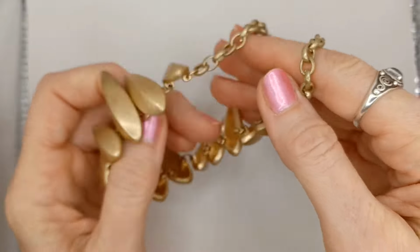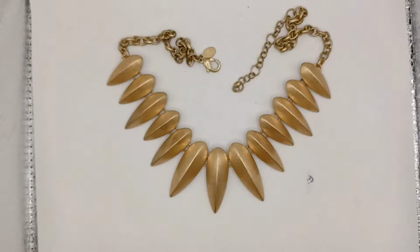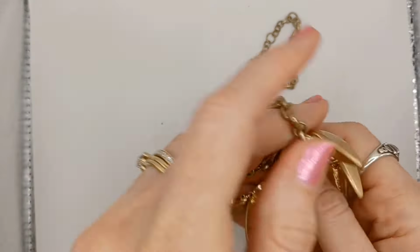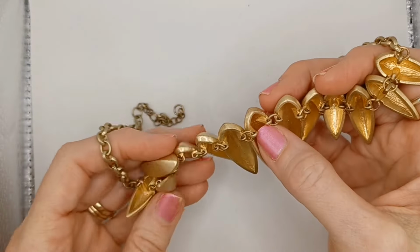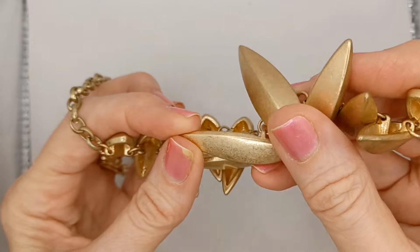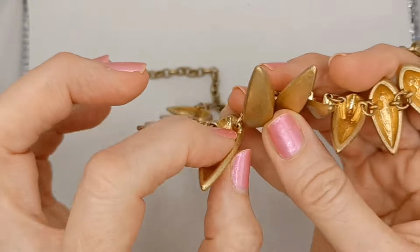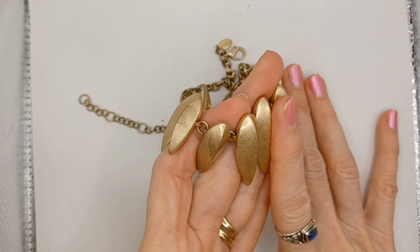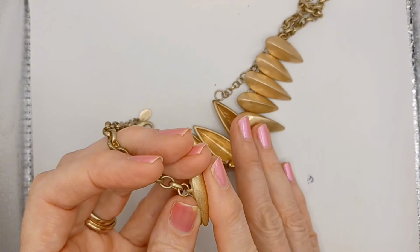This is perfectly safe to put through the ultrasonic because it's all gold tone. But look at the front of this necklace. To me, that has a very 1960s feel. And it has some nice weight to it. It's nice and cold. Here's the construction on the back. See, I got it twisted somehow. There we go. These are substantial. Look at these links. They're hollowed out on the back, but they're deep and thick. The longest one in the middle is almost 2 inches long. The shortest one on the end is 1 inch long.